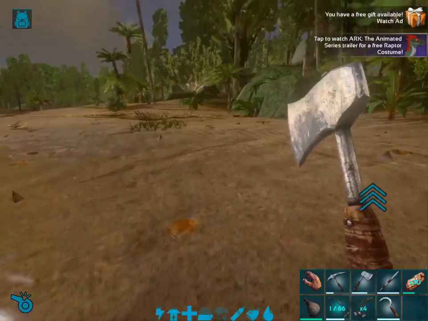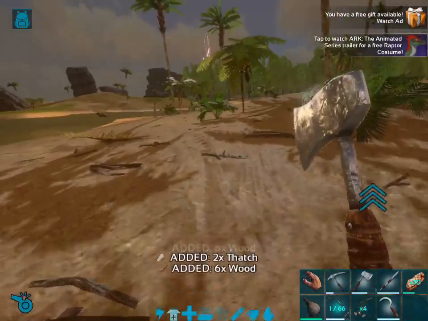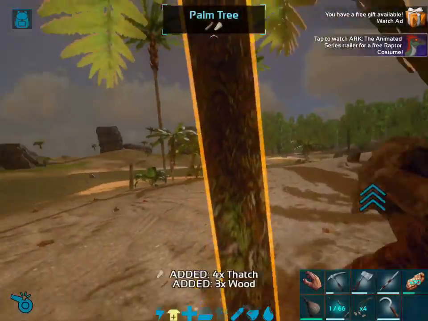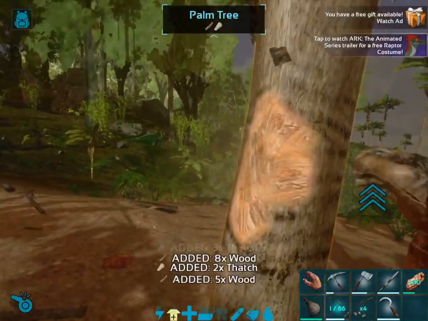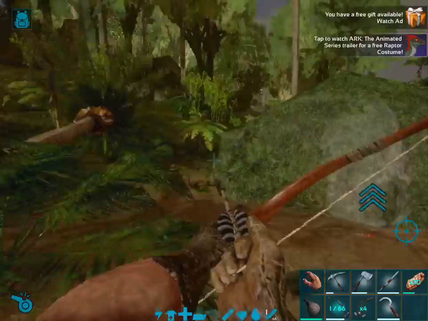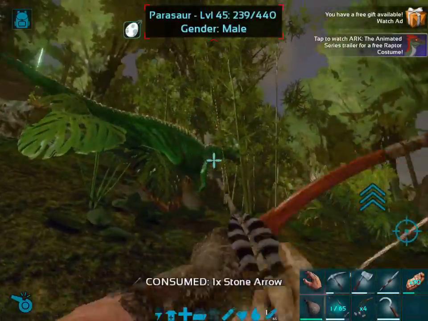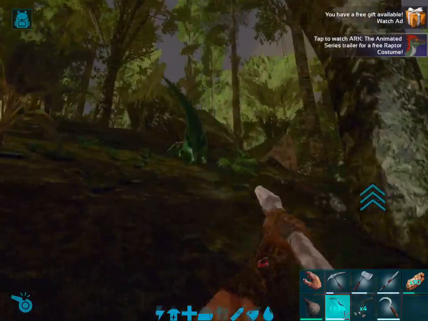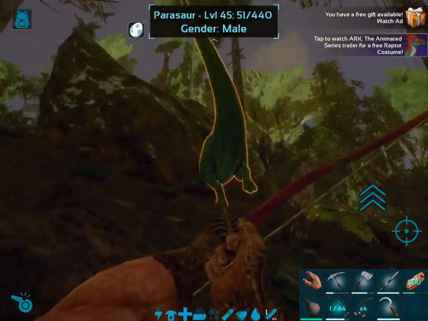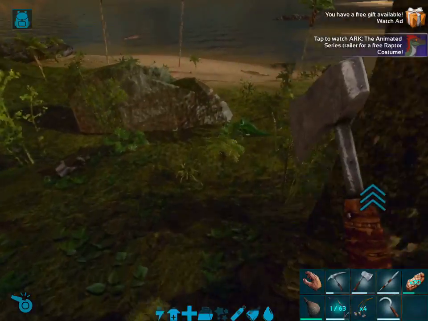Let's just get some wood. I have a lot of machines. I just need some wood. Let's kill this parasol. Oh, don't run, I don't wanna waste an arrow, you know, whatever. Dang, Ray just got yeeted.